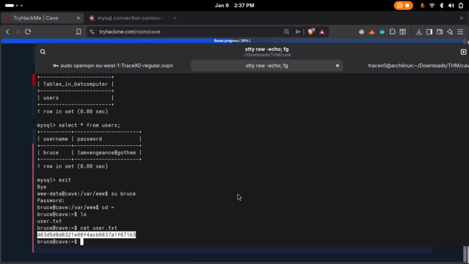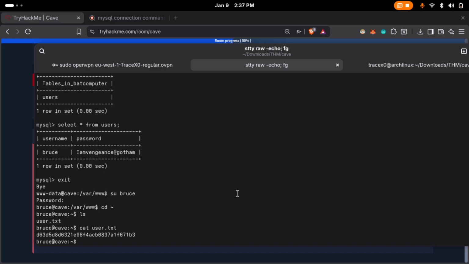Okay, now we need a privilege escalation vector to achieve the root flag.